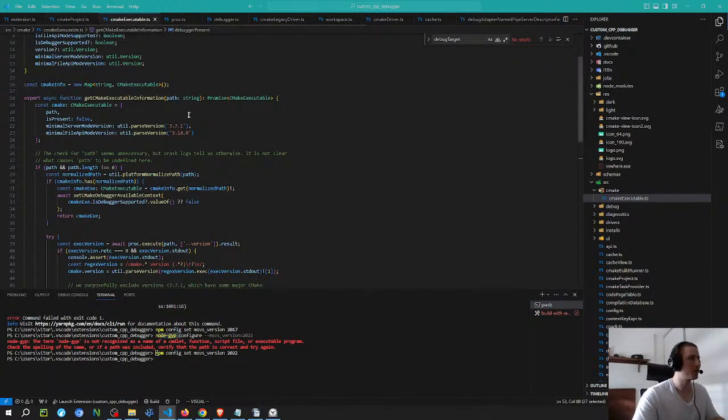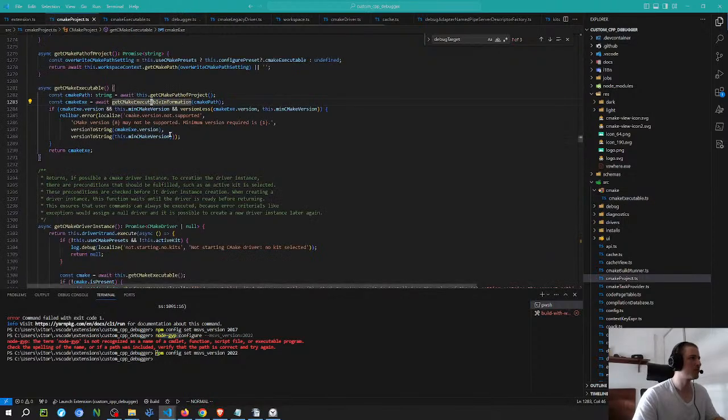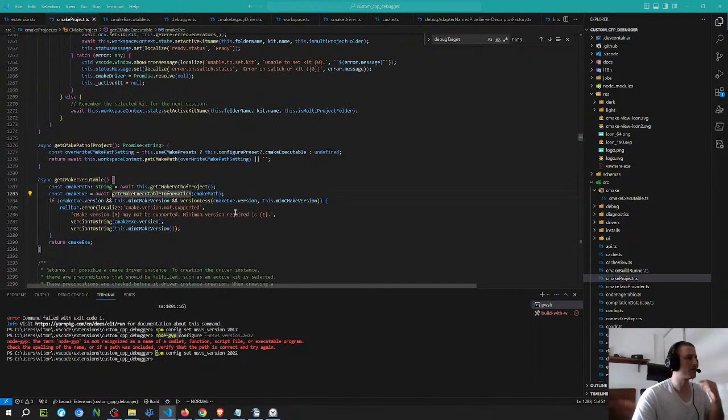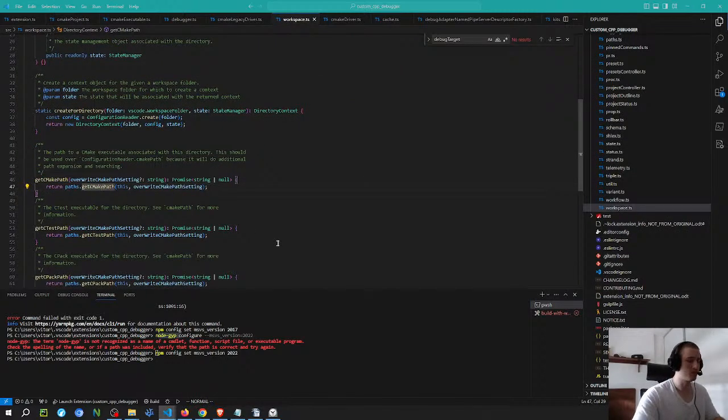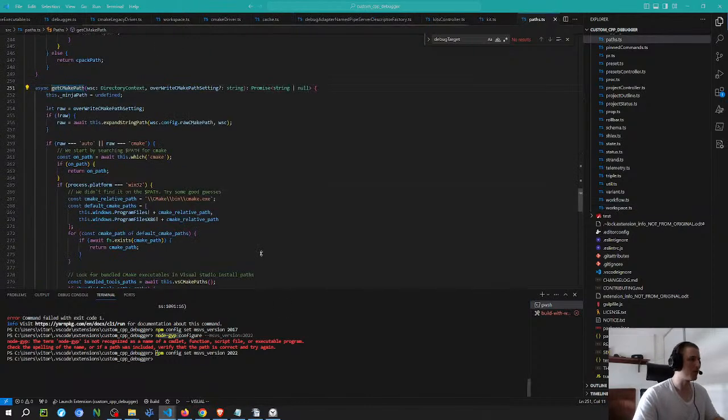And this is the first part of the process there, I think. Just figuring out where the CMake executable is at, based on whatever paths are the standard for saving the CMake executable. So it creates this other class, which is the paths class, to manage a bunch of paths.